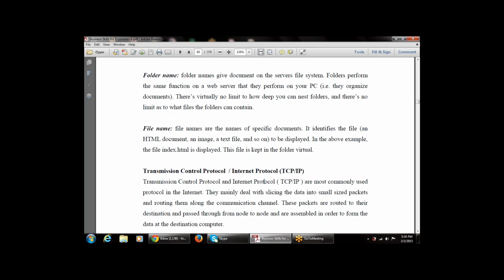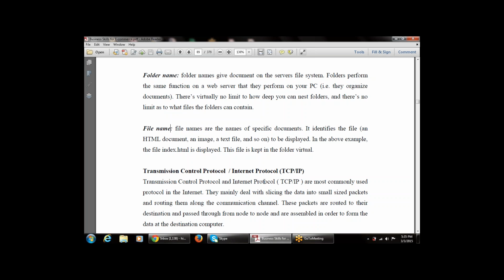First, the packets are made. From the sender's point of view, the data is split into multiple packets and sent packet by packet: one packet is sent, then another, then a third. At the destination computer, the receiving end, these packets are reassembled. They are put together to form the main data, because it was first divided into multiple parts and then merged again into one data at the destination. That is the main concept of the TCP/IP protocol.